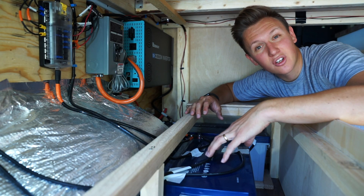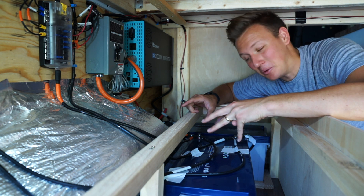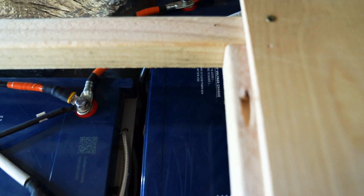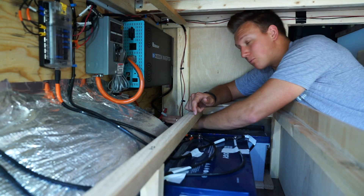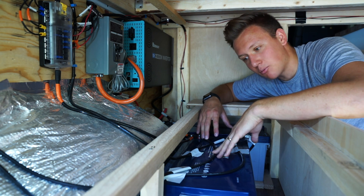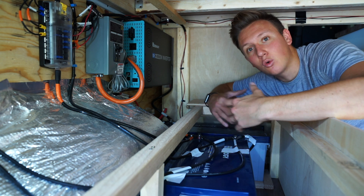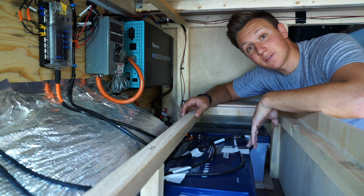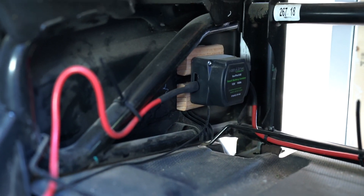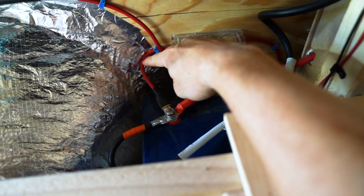Next is our battery bank. We have two 200-amp-hour 12-volt deep cycle gel batteries connected in parallel — meaning you connect the negative terminal of one battery to the negative terminal of the other, and likewise the positive to positive. Because our DC system is 12 volt, we wanted to keep our batteries at 12 volt, which is why we connected them in parallel. Together they're the equivalent of a 400-amp-hour battery. We also have a battery isolator connected up front near our car battery, with a wire running from the car battery through the isolator, through a fuse, and into the positive terminal of one of our batteries.